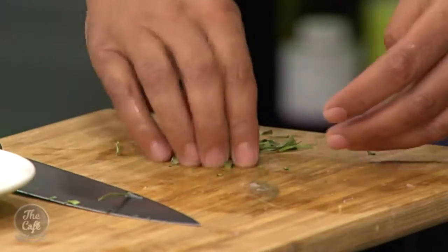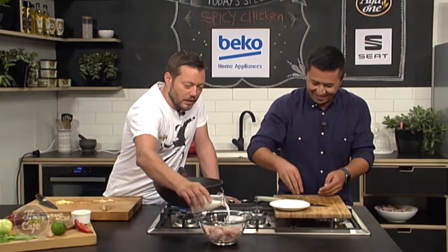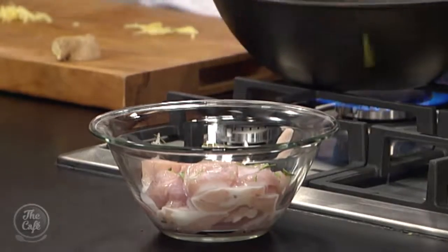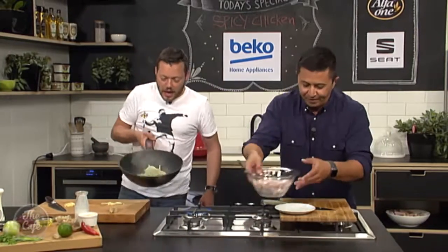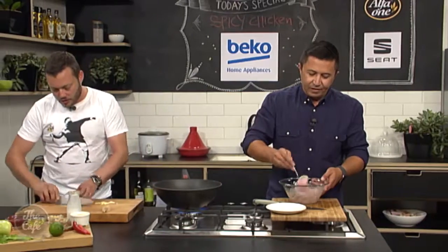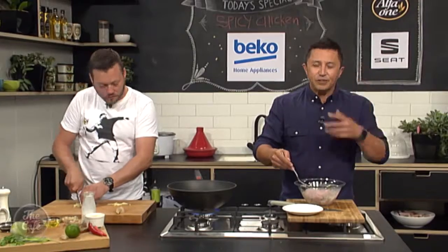Is that enough? Yep, I can smell all those flavours — you'll get the flavour from it. And then I'm going to put a little bit of coconut milk in there as well. Give that a nice good stir around and then just marinate that as long as you can. We've got some ginger here as well, so I'm just going to chop that up — smells so good.